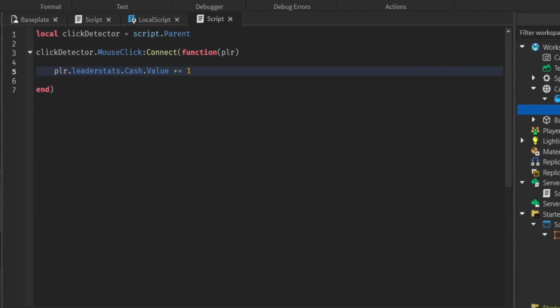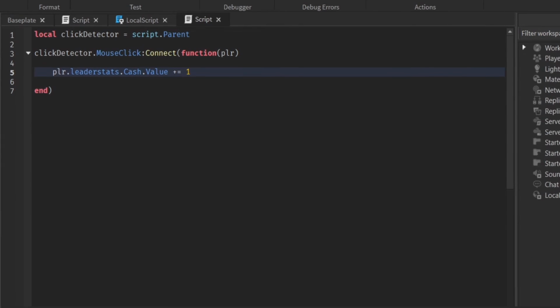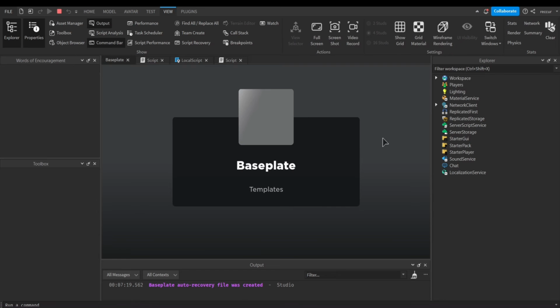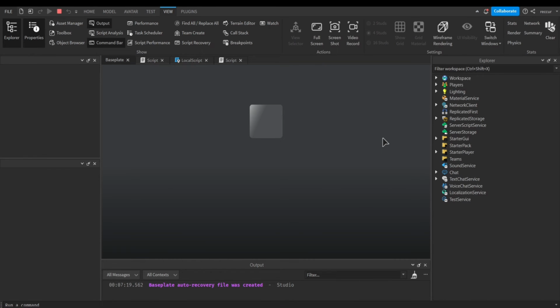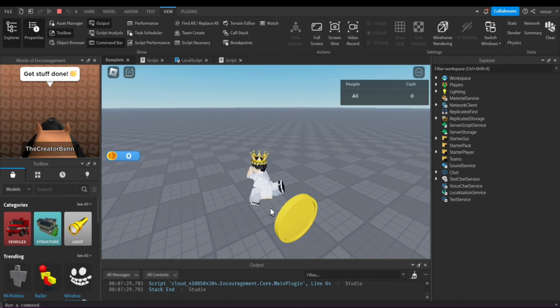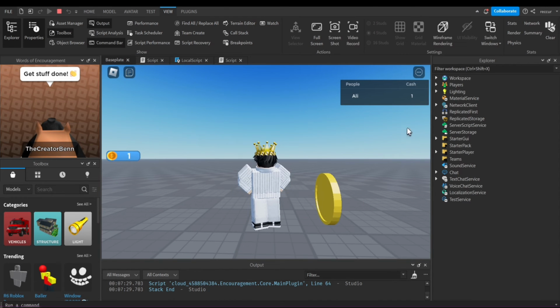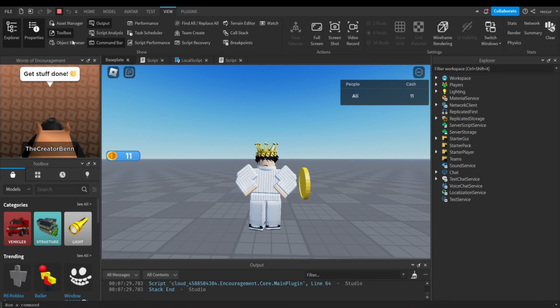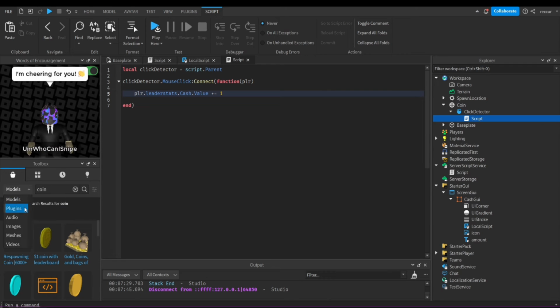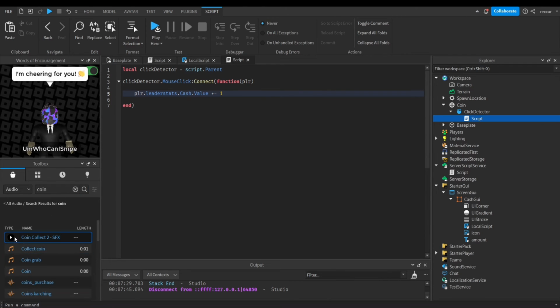Okay, let's play. Okay, so we have 0 cache right now, and if you click on this, it doesn't appear, but we did earn a cache, and as you can see, it also changed in the GUI. Very, very simple. Now this does look boring. Let's add a quick sound effect just so it has some more livelihood, if you know what I mean. Yeah, this looks good.